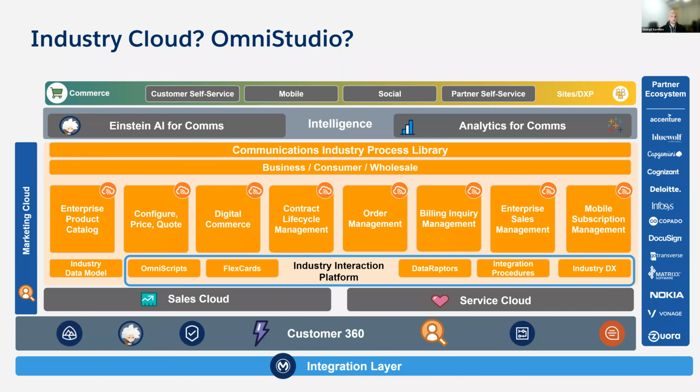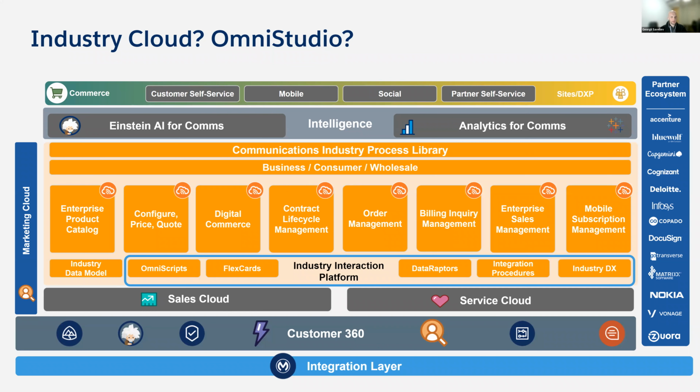So hopefully that gives you a bit of context on what exactly industry cloud is and what this whole Vlocity thing is. To dive a little bit deeper into that, I keep mentioning industry cloud, OmniStudio, what is the connection between these or what's different between them? So this is a solution map. There are different solution maps for the different industry clouds. Here we'll talk about communications cloud because this is where I specialize.